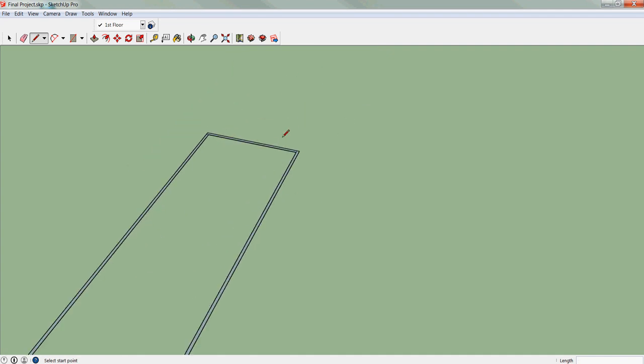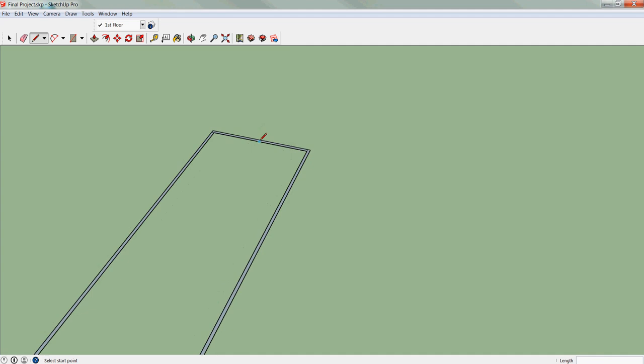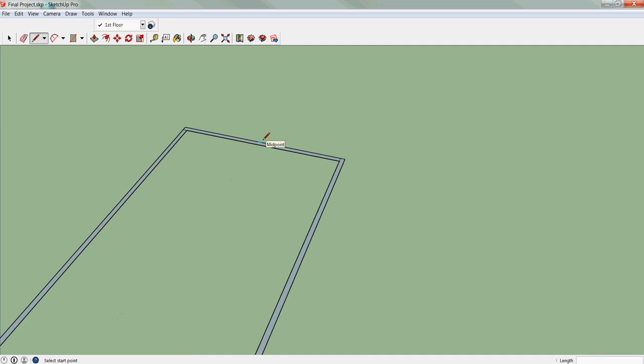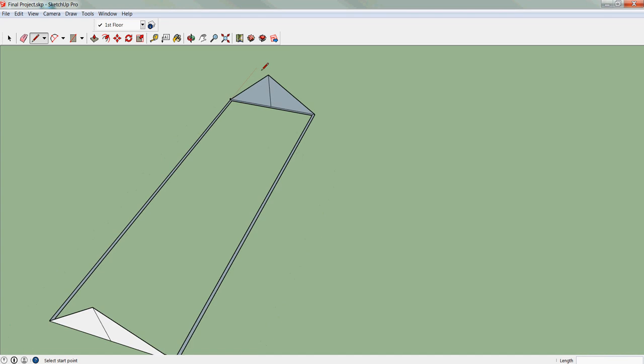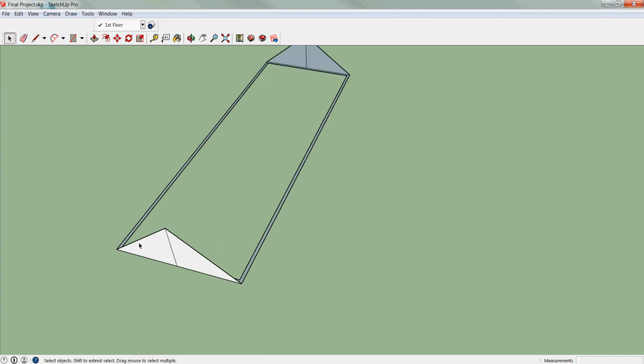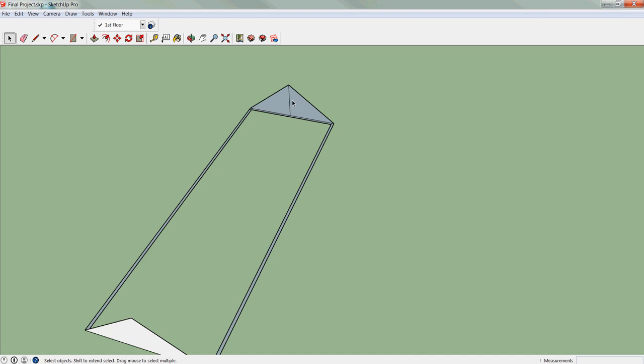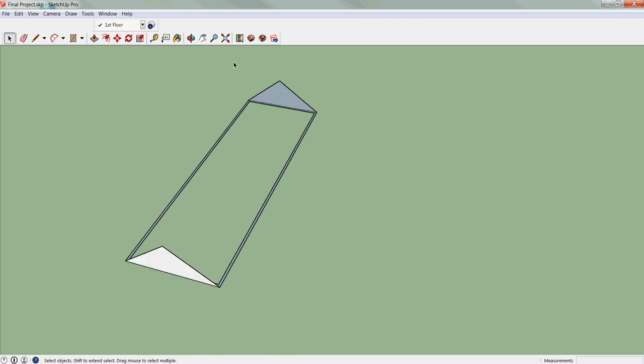I'm going to do the exact same thing on the other side, so I've got an overall height of 7 feet 4 inches. You can see I'm starting to build out exactly what my roof structure is going to look like.